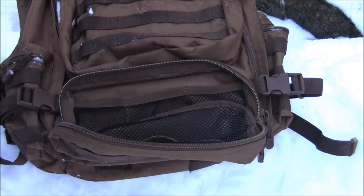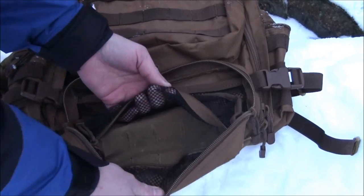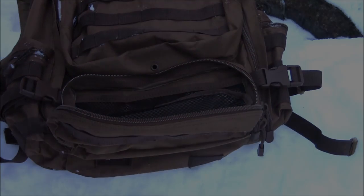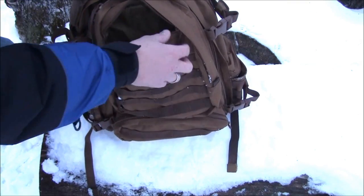First off, looking at the lower pocket, you can see that unzips quickly, and then you have three different storage compartments here with mesh, and then you have a zippered storage compartment here with mesh, so you can store things here and then organize them however you want in this lower portion of the bag. Next up, we have this outer pocket. No mesh or organization here, but just another additional storage space.